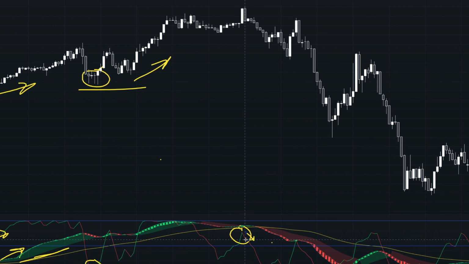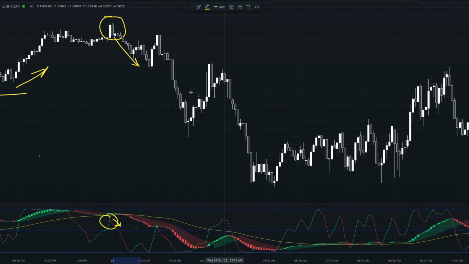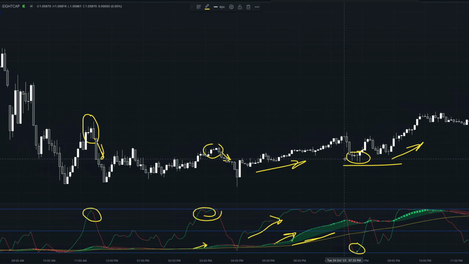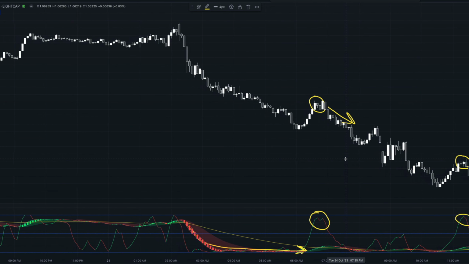And so if you look at the price right there, this is a beautiful entry for a short to the downside. And that's usually the start of a new downtrend. As you can see, there's a lot of downside to that move. Let me see if I can find a couple more of those for you.